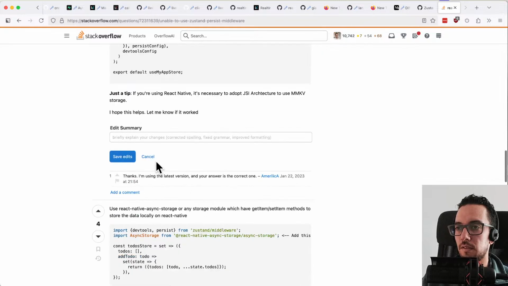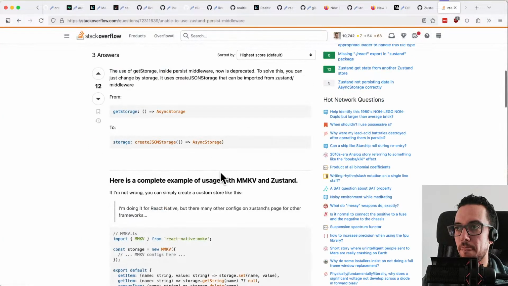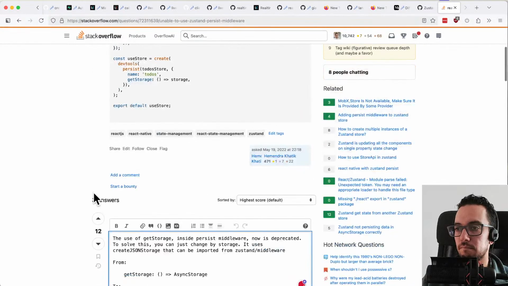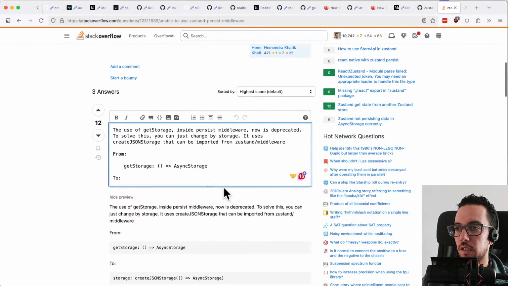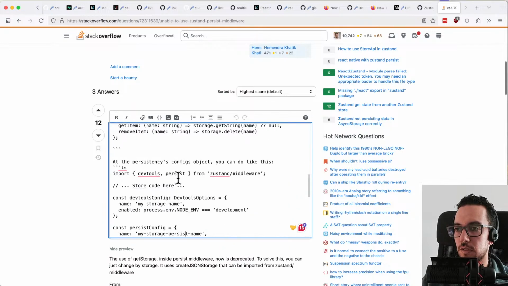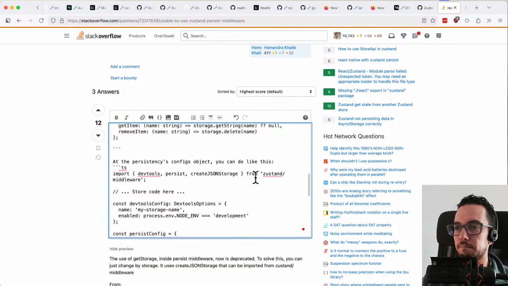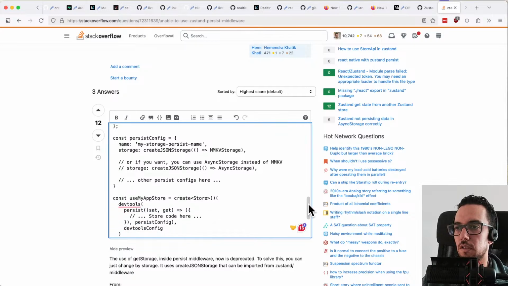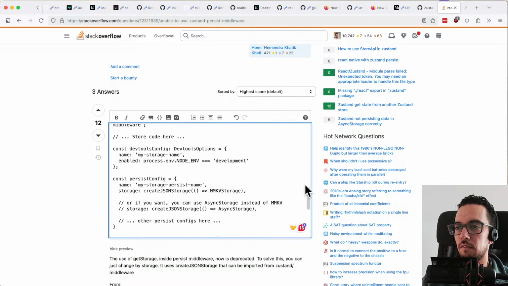It wasn't really easy to understand where this was from. It's imported from here, this create JSON storage. That's very nice.